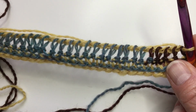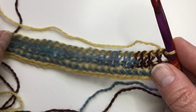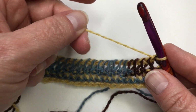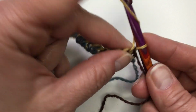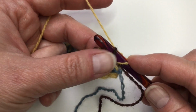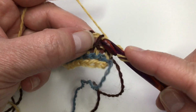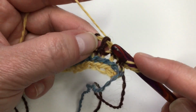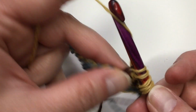So now we need to proceed to row number 2, the second row, and the forward pass we keep on this side, and we use the strand we just finished with. So we continue with our Tunisian extended stitch. So we chain 1 to create that height. We insert the hook under the next vertical bar and we chain 1, exactly like that. And we continue for the rest of the row.